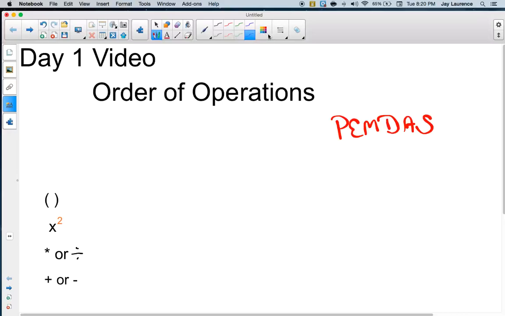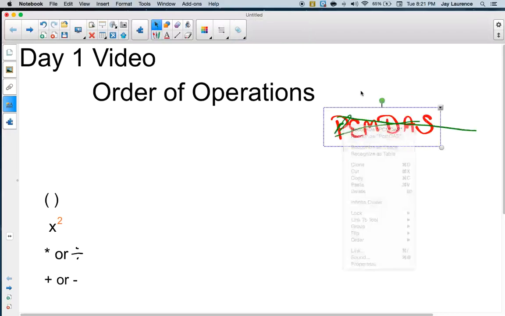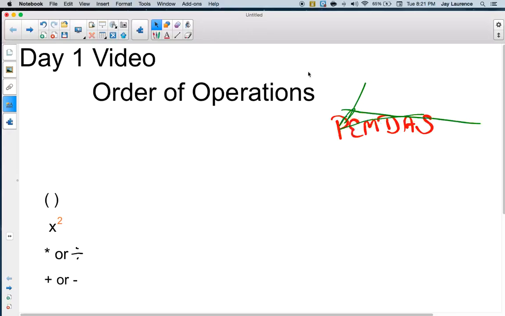Okay, so first of all, we will always call them the order of operations. We will never, ever use this P word. No, we will not use that word. First of all, that word is not officially known by people in other parts of the country. It's kind of a regional thing that some teachers made up.